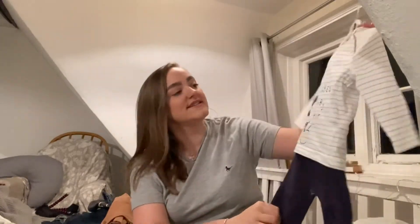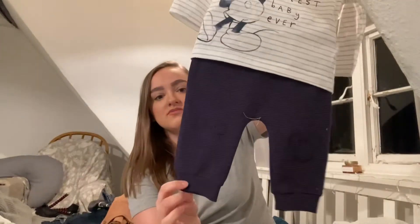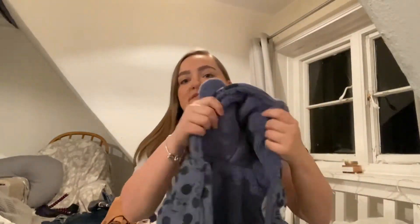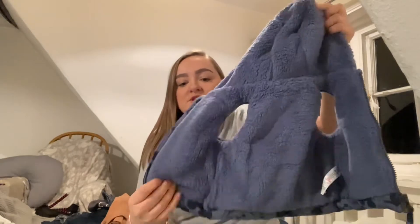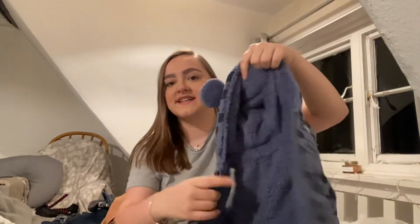This next little set is from Asda — it's still available and my grandad picked this out for him, so his great grandad chose this. It just says cutest baby ever and it's got these little ribbed trousers with little Mickey Mouse patterns on the knees. And then it comes with a really fluffy gilet with Mickey Mouse on the outside — so it's jersey on the outside, super fluffy on the inside, and it's got little ears.